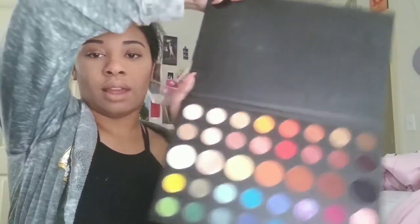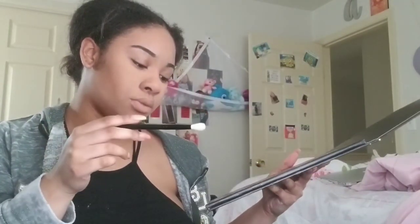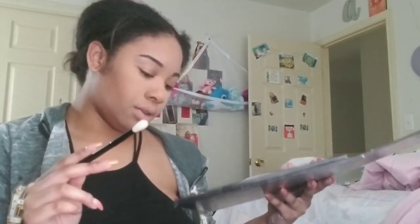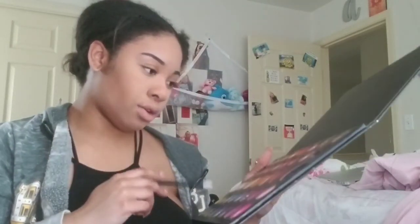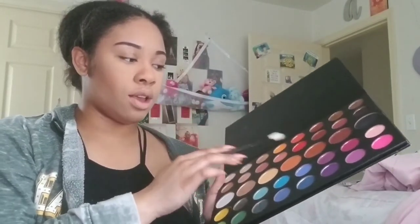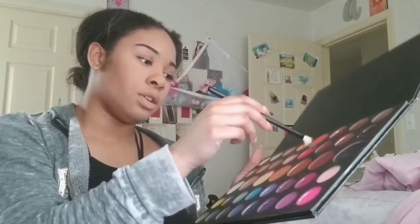Let's see, I was thinking about using another palette. We're going to go ahead and take the James Charles palette because I'm obsessed with it. I let the plastic fall, but that's okay. Then we're going to go in with the little... I kind of want to do blue. I really want to do blue. Do I really want to do blue? Kind of do. Actually, no. We're going to do like a yellow, a red and orange moment. Or yellow and orange moment. Yellow. Definitely yellow.